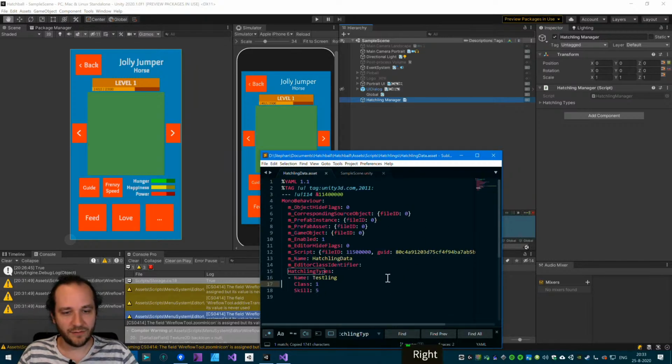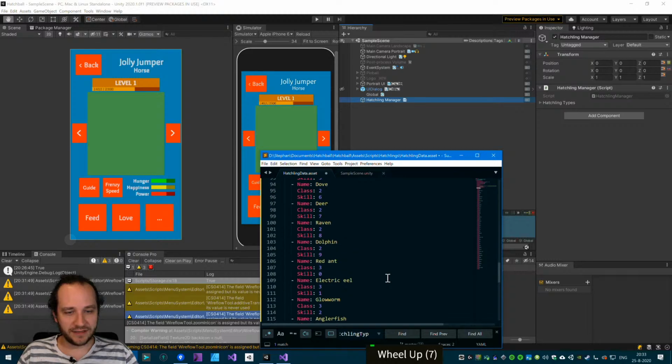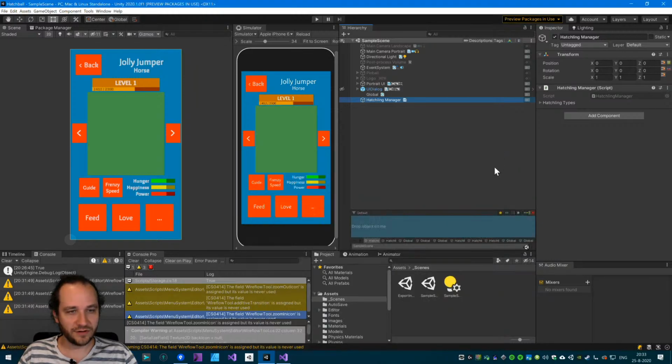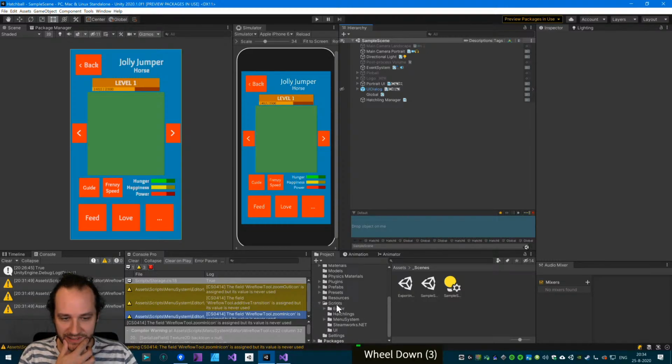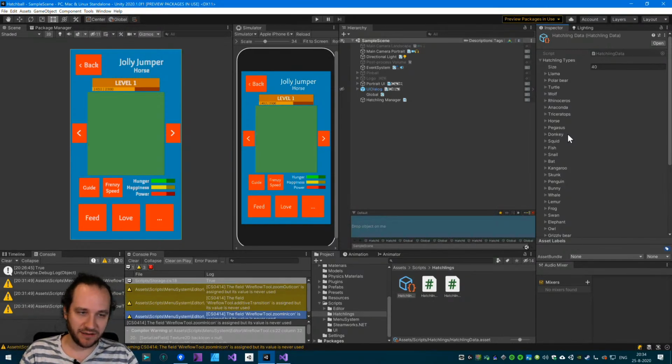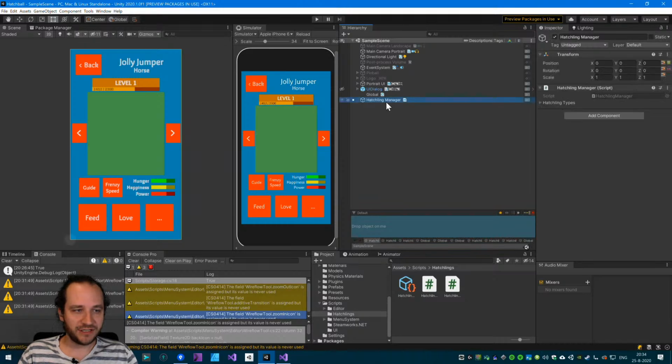And that's the nice thing about the way that Unity serializes everything. If I know what I'm doing, I can correctly copy stuff from one scene to another or from a scene to an asset. And let's look into the hatchlings here. And there we go. There they are. So now I've got this asset that is just data that you can load in, and then Unity will load it, deserialize it automatically into memory so that you have those variables set. The Hatchling Manager is not necessary at this point.